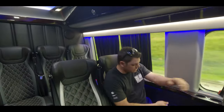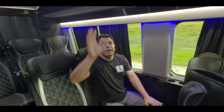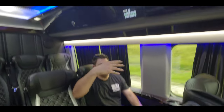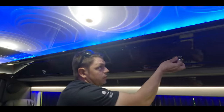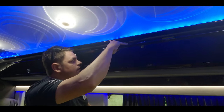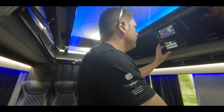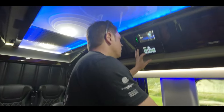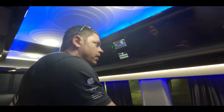Moving to the second row of seats, you have two individual seats with charging ports, two cup holders, and privacy slides. The lights on top are actually adjustable so you can change the colors from the front of the cabin. You have storage compartments throughout and everything is real wood — very clean and very tidy. You have all of your control panels right here, and the driver also has control panels as well, so you can turn the TV on or adjust the lighting colors. Executive Coach Builders does a great job putting these together.